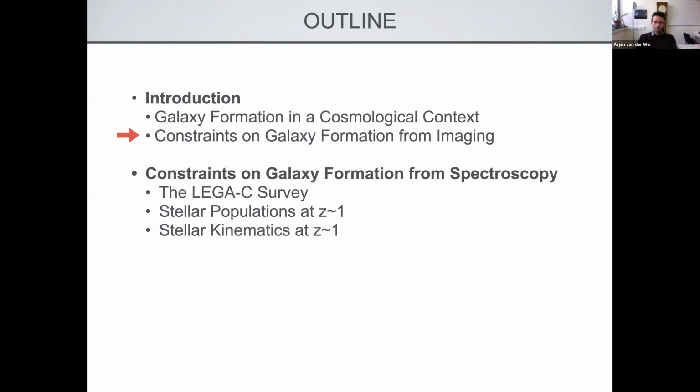So basically, the rest of this talk is about explaining why we think any of what I just said is true, the main aspects of it. And I'd like to start with, I've talked about disks, I've talked about star-forming galaxies and quiescent galaxies. And now I want to show where that knowledge comes from, what kinds of observations, and I'd like to start with imaging in the most general sense.